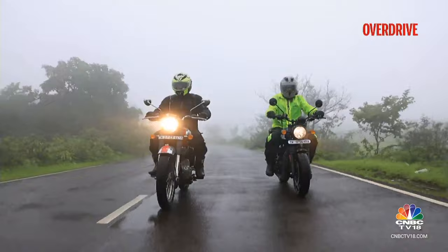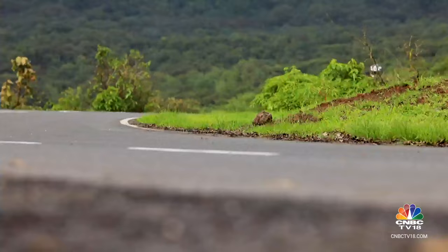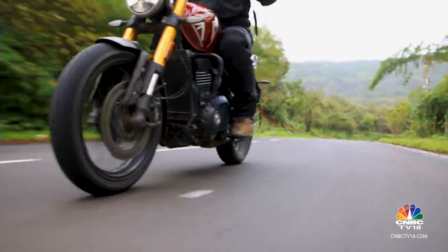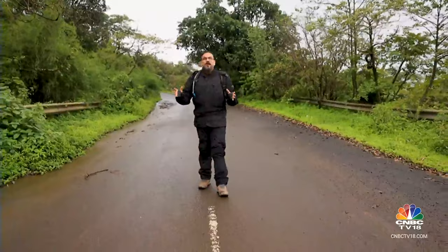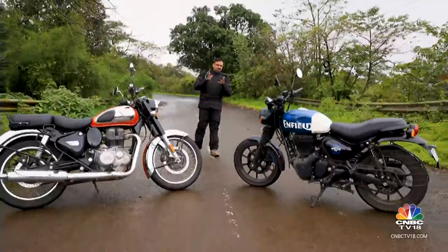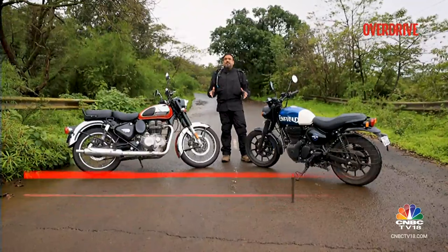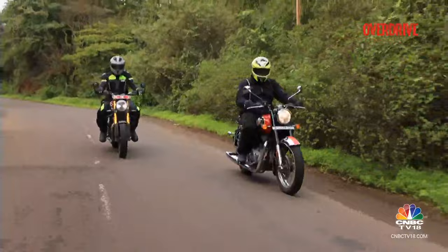Which is the best bike for mountain roads? The torquey engine in the Royal Enfields will allow you to scale some of the steepest mountain roads in the country, but in a laid-back manner. The Speed 400, on the other hand, will ensure every bit of cornering and mountain riding is a rewarding and sprightly experience — the engine packs plenty of punch, and the premium suspension shows its superiority with how much feel and confidence it offers. It's astonishing how many different kinds of engines we've now sampled in this segment — Jawa, Harley-Davidson, Hero, Honda, and now this engine. It's still surprising that they managed to make an engine that feels more refined than even a Honda single — that speaks volumes about its character.